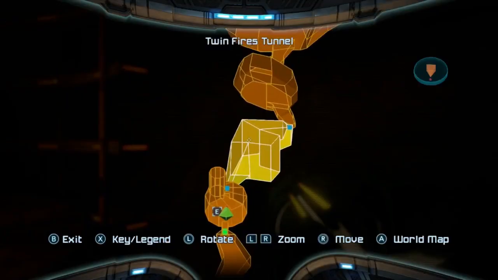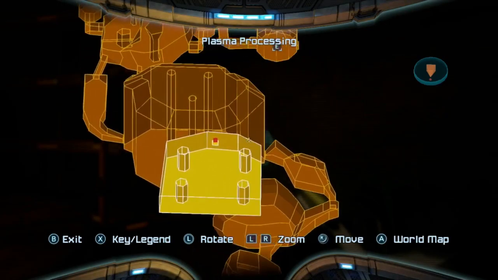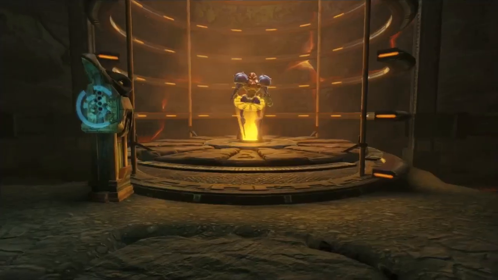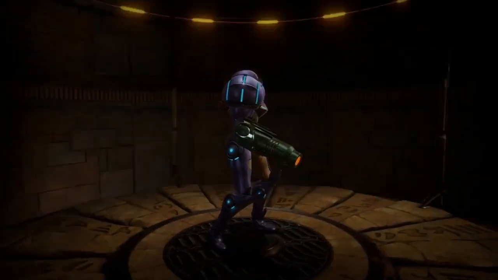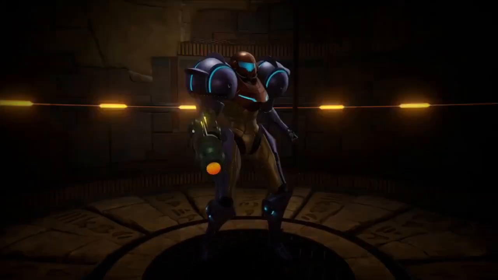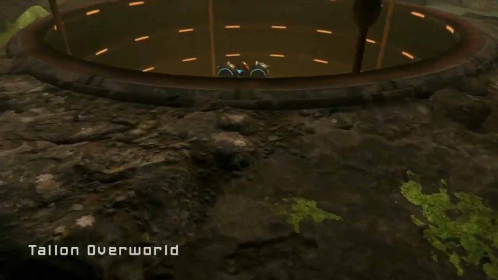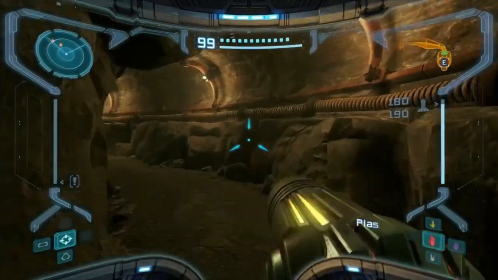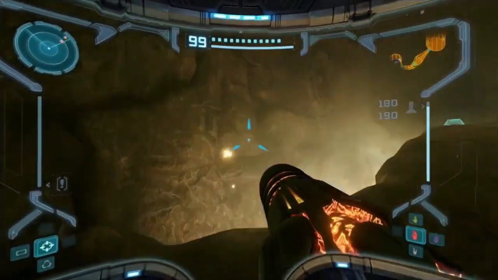Now, oh no, I know what I should have done. I need to... okay, I probably need to go back into the Chozo Ruins, actually. Twin Fires, Plasma Processing. I went the wrong way. Well, I need to get to Talon, to the back part of Talon Overworld fairly quickly. I've gone entirely the wrong way. So my priority is getting where I want to go. So excuse me while I just sort of ignore every pickup and wonder where I need to be.